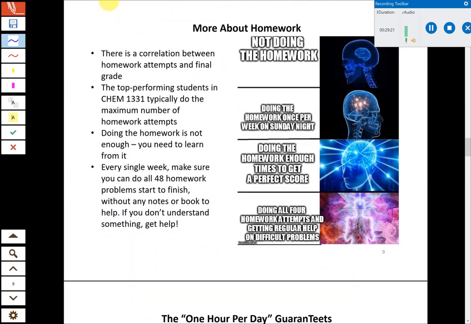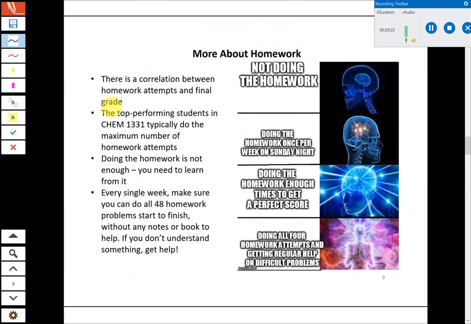some more things about the homework assignments, as I said, one of the reasons we now tie the bonus points to homework attempts is because there is a correlation between homework attempts and final grades. The students who do more homework attempts get higher final grades on average. I took the top 15 students in my class in terms of homework attempts. They missed no more than 3 homework attempts the whole semester. There's 52 maximum for the 13 weeks, and they all did between about 49 and 52. About 75% of them got A's or B's.